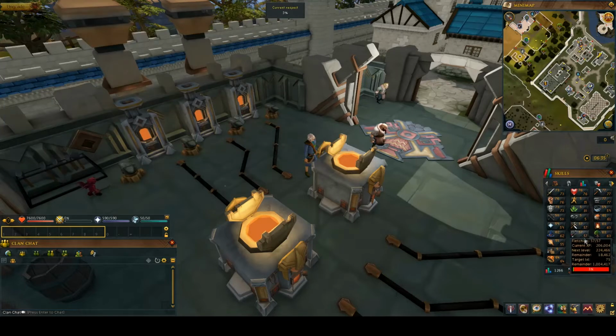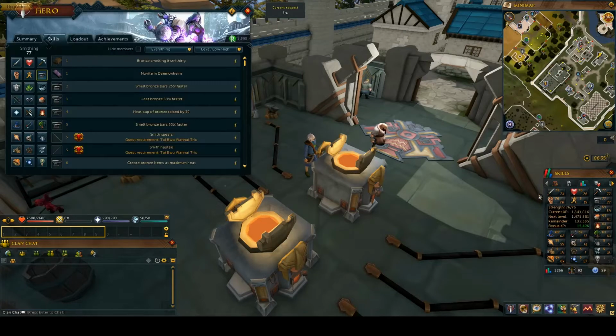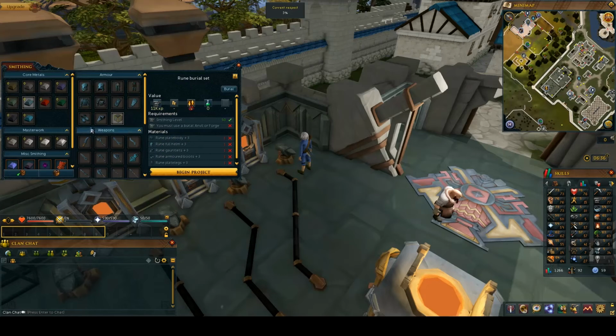However, one thing I noticed they did not do is decrease the requirement for fletching. So you still need 75 fletching to fletch rune arrows. Whereas you can have all your rune equipment, I forget the exact level, probably around 50. Let's go and look that up now. Level 50. Is it all unlocked at level 50? Wow. Okay, that's also new.